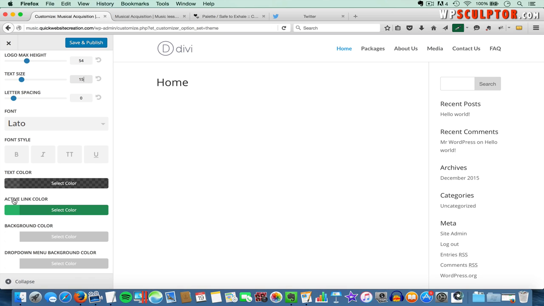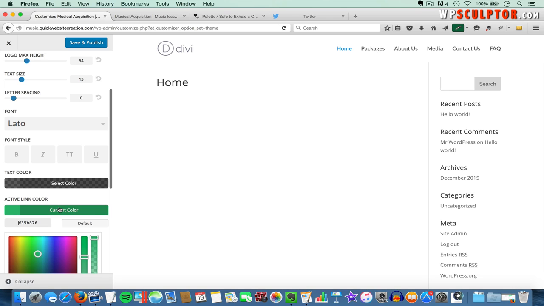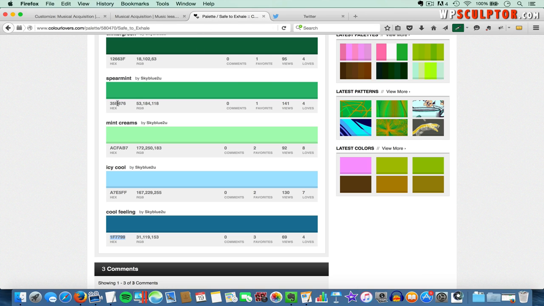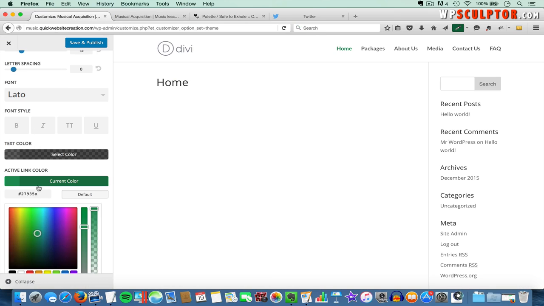And this is just a weird quirk that I've noticed. What you need to do to get your active link color set properly, click on Select Color, and then all we need to do is change it. And then now we're going to go back and change it to the green. So I'm going to go to my color palette, and I'll copy the hex code, get all 6 digits, go back, and I'll select everything in there, including the pound symbol, press delete, and paste in that hex code. And now we have that set properly. So that's just something I wanted to point out there.